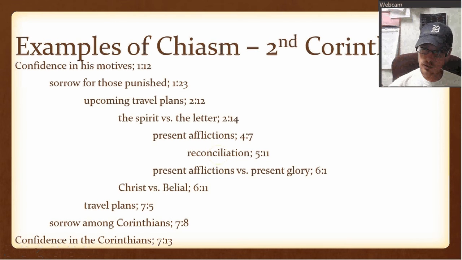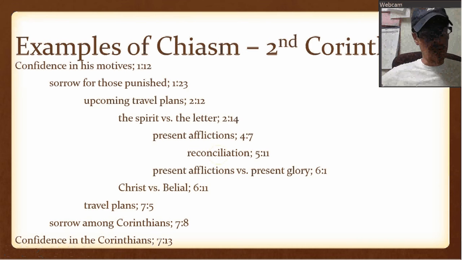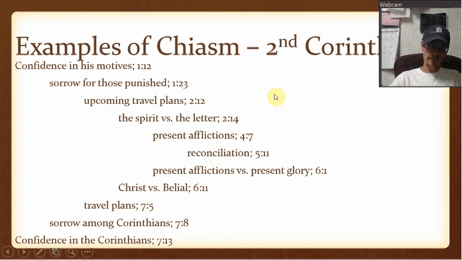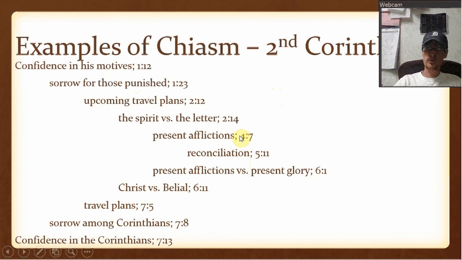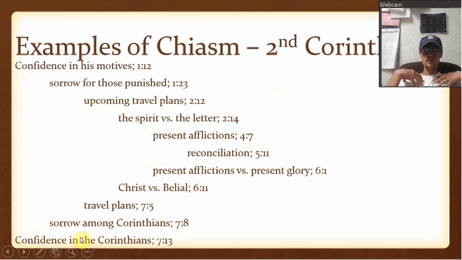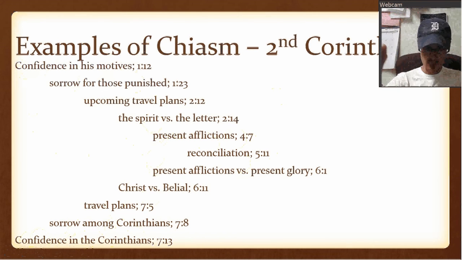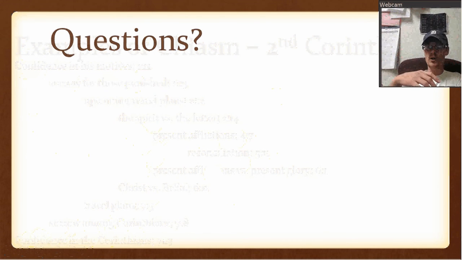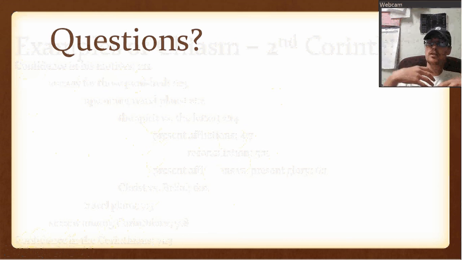So, chiasm: the center point is usually the most important, and it always works like a half of an X. It goes in, goes out — this is the center — and then goes out and repeats itself in reverse. However, remember that sometimes the things will be opposites rather than the same thing over again. For instance, it's not confidence in his motives repeated — it's confidence in his motives up top and then confidence in the Corinthians, which is the opposite. Me: confidence in my motives; confidence in you. I hope that explains chiasm a little bit better and you can see how big of a role it plays in the Bible and how there is a method to the writing styles. You just have to see it as its own thing. If there are any questions about chiasm, post in the comments below.